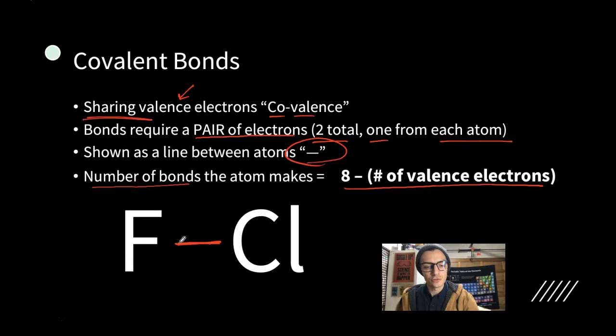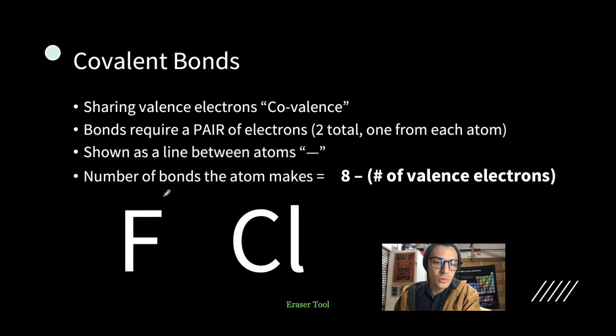Okay? Now, I drew a line to show the bond, but you might ask, well, is that it? Is that all that needs to happen? Are they good to go? Or was that enough to form an octet, or do I need more electrons? The way to know if this has achieved stability is really to count the number of valence electrons first, and then we'll go from there. There's actually a larger process to this that another video is going to cover.